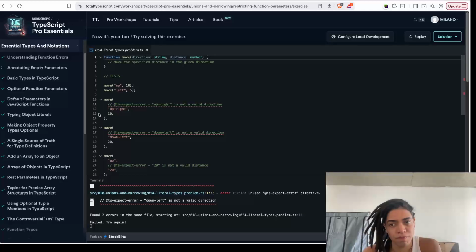So whether you are explicit about that when you create a new object and assign it to a variable, or you create your own type, all right? How you can define the properties inside of those objects, so optional properties or default values inside of your objects as well.